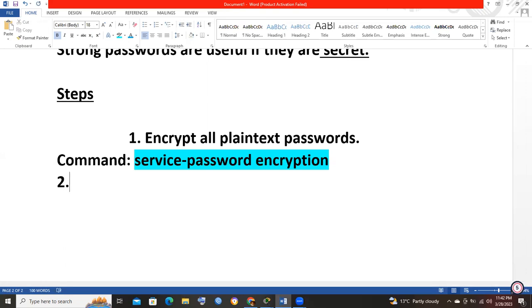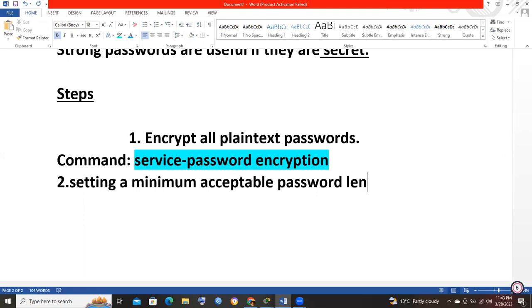Number two, what you must do, you must set a minimum acceptable password length.